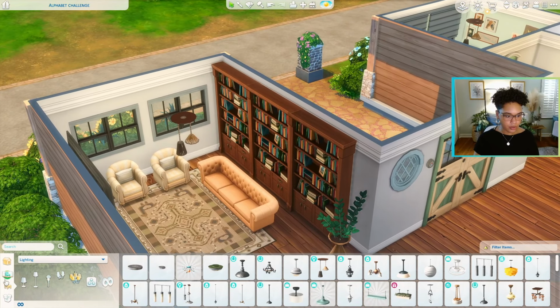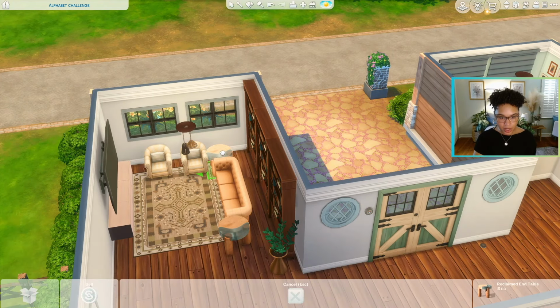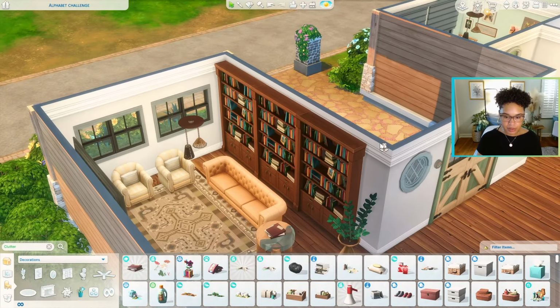Yeah, cute. Now I don't think I want to do a console table, but we could do little side tables to go right here and maybe one over in that little corner. Do something like that, but that feels like too much. So maybe we could put a lamp over there in this little side table right here. And I'm gonna search for clutter. Maybe we can add some files and stuff right there.